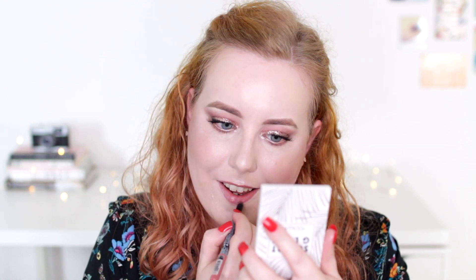I've got a few lip options and I want something kind of nude — what a surprise. I think I'm going to go for the ColourPop one in the shade Layover but it is a bit pigmented so I'm going to use a lip pencil from Primark first. This is in the shade labeled taupe but it's really more of a warm nude. I'm just going to go over the top with the ColourPop lipstick — it's a really stunning warm nude color that really complements the rose gold tones on the eyelid and with the blush it kind of just ties everything together. Then I just want to set everything in place using the Revolution Pro Fix fixing spray.